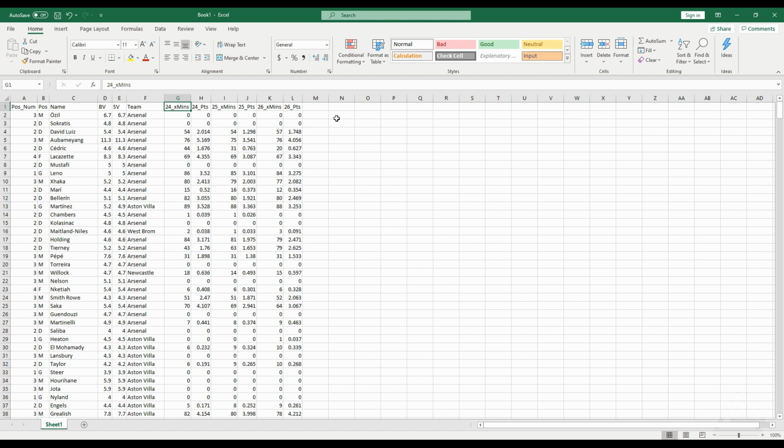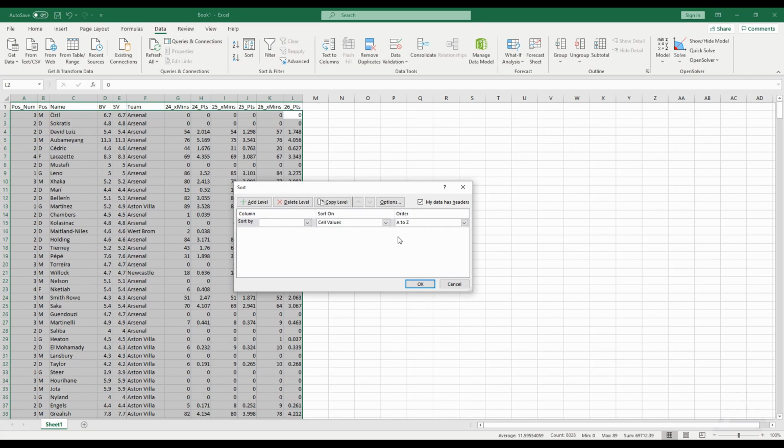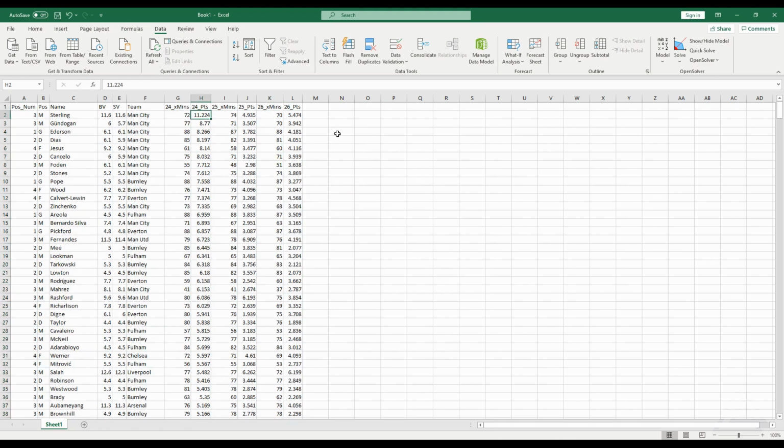You can make it part of your objective function, or maybe your constraint, so maybe you can give a constraint saying that expected minutes of each player cannot be less than this value. So here I will just sort this very quickly based on expected points for the next week, and we already see good selections here.